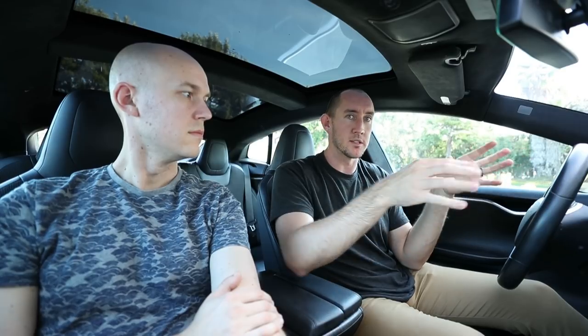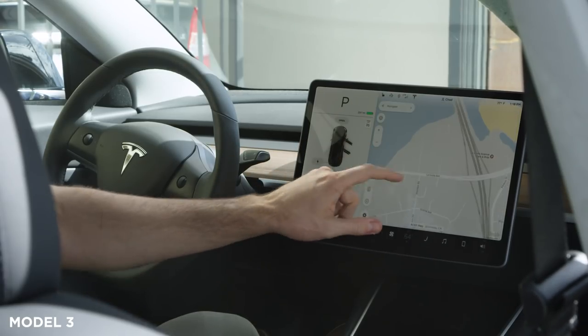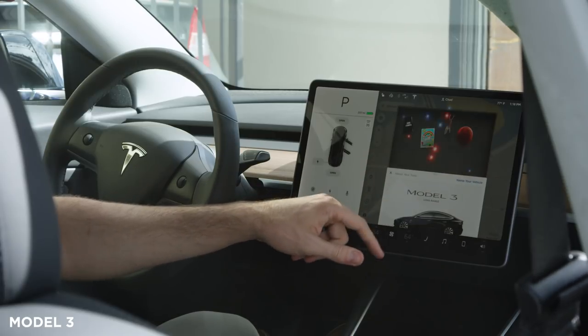One other thing people are talking about is the technology gap between the Model 3 and the Model S. If you're getting all the sensors in the Model S and it has that stuff, a lot of people are talking about hardware one versus two in the autopilot. Full self-driving is probably five to ten years away anyway. Even if I just have regular autopilot — not the super advanced newest stuff — I'm going to be okay. People want all the things but you're never going to use all the things anyway. They'll update a lot of the stuff over the air, which is how Tesla does it. So I feel like they're pretty closely compared feature-to-feature depending on which Model S you want.